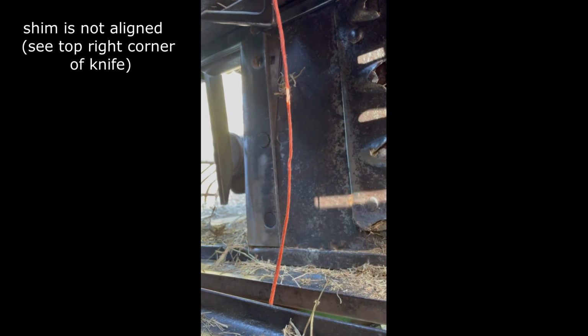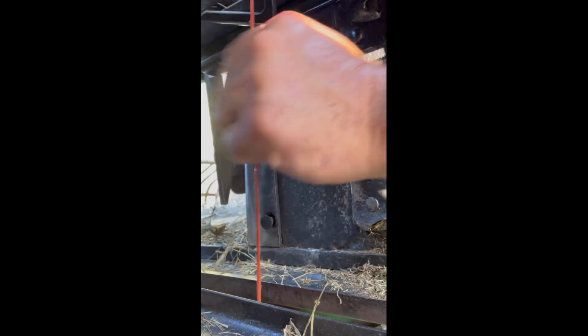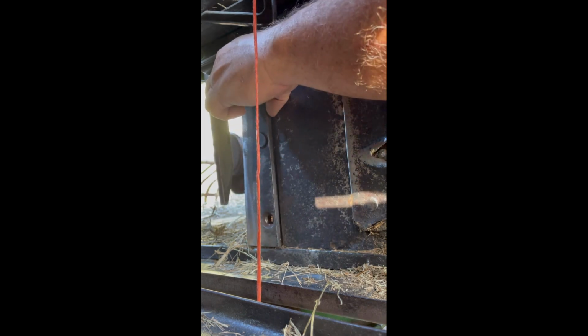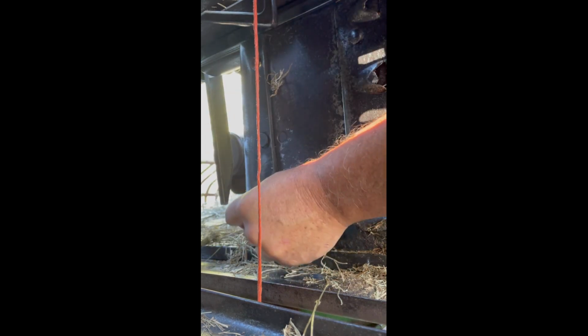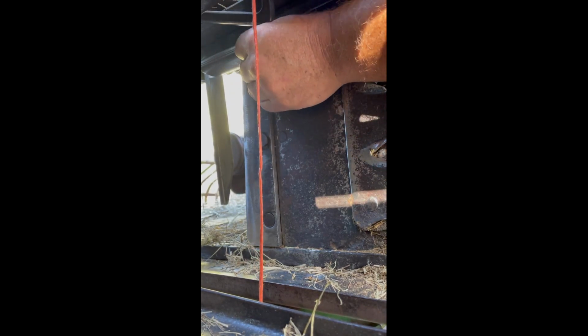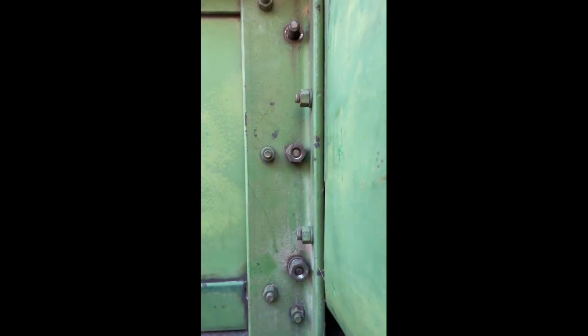Alright, now the question is, are the shims in the right spot? I think you missed the shims on the bottom. I did. You did. I can see that now. So I gotta pull that shim aft. You gotta push the top forward on the shim. Yep, yep. Okay, now put the bolt in. Yep, you got it. Is that all of it? Yep. All right. Yep.